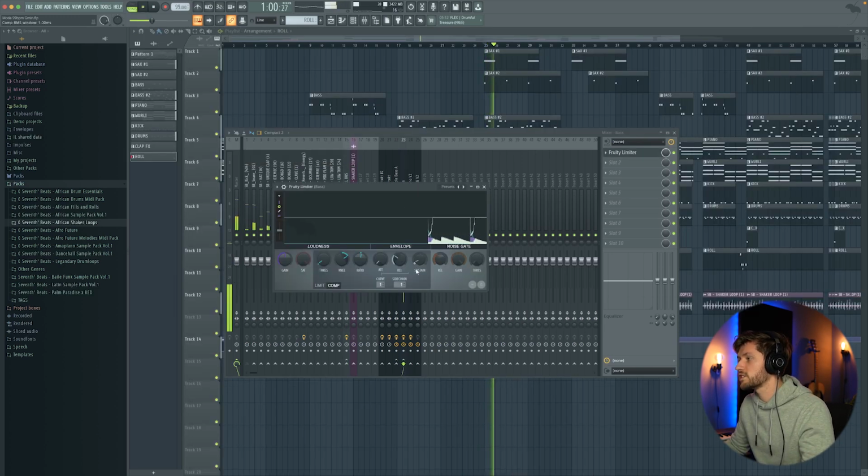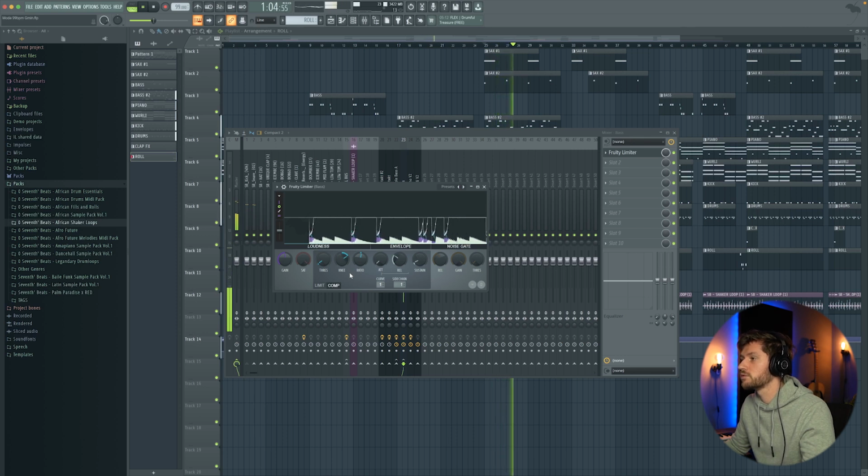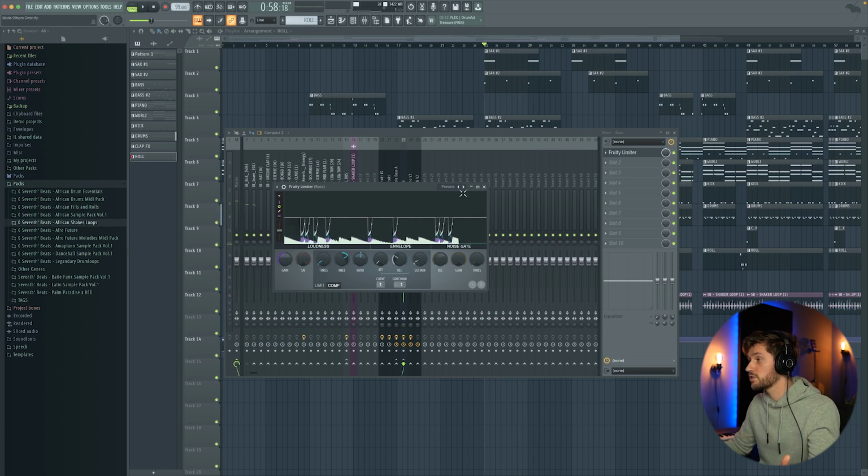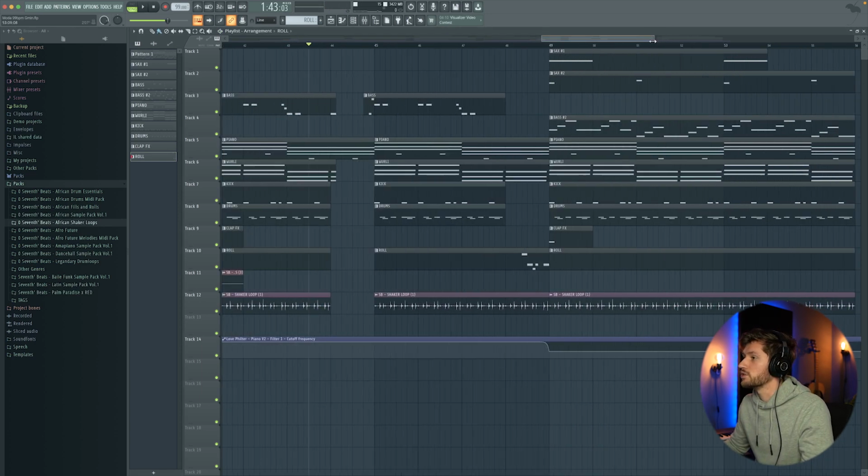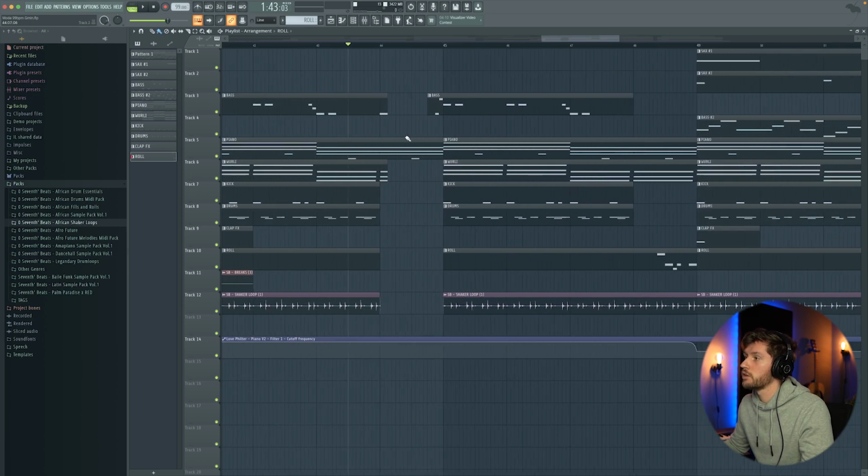Otherwise your mix will get really messy. I've also added this sidechain animation. Really awesome mixing trick. And this adjustment is just really simple. I've just used a slicer right here and just sliced the pattern until I liked it. So just a tiny part of the whirly and the piano melody.